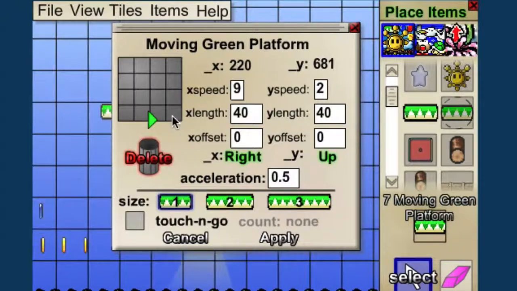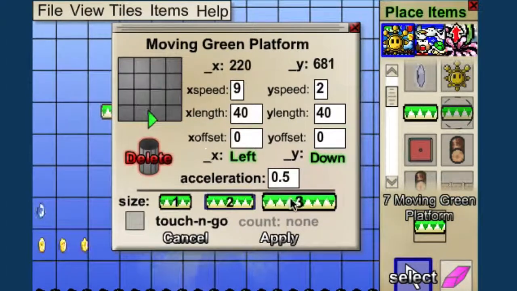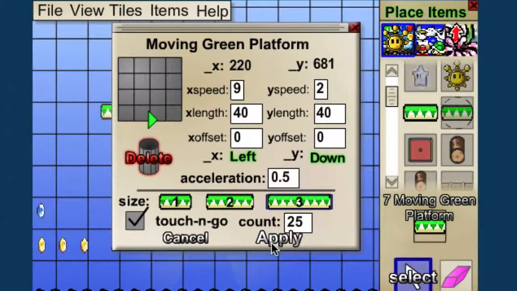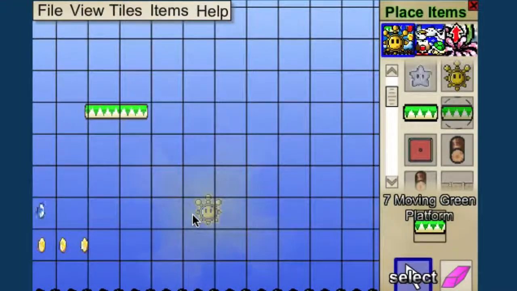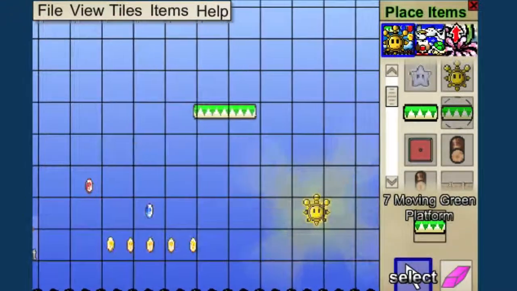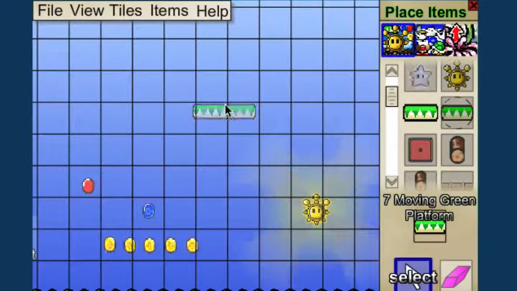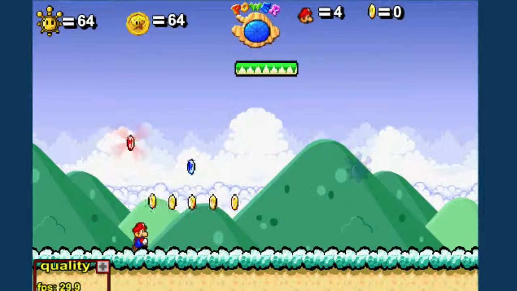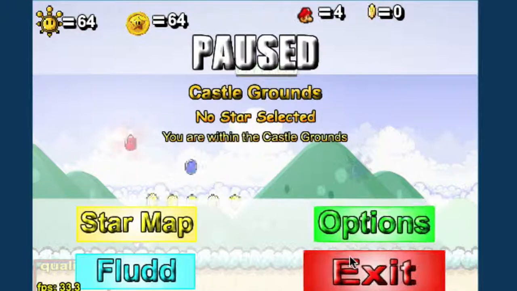So it's kind of flipping out over there. But you can mess with these all you want as far as that goes. Acceleration, etc., as well as these. You can make the platforms bigger. And then you can make it a touch and go. What the touch and go does is, it's stationary until you step on it, and then it goes. Always remember to hit apply. That sometimes happens, and anyway, this platform's kind of wonky. It's a step and go, so I'll step on it. It'll be stationary until I step on it, and then it'll go because I hit that step and go button.